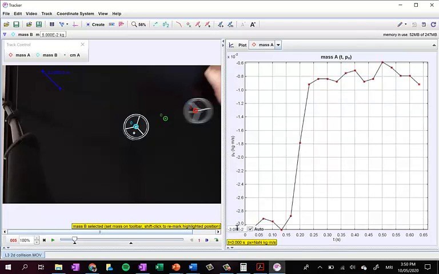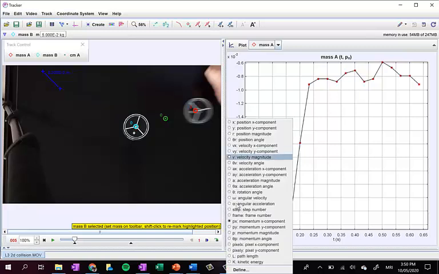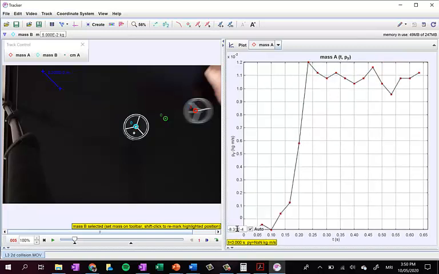We can look here at the horizontal momentum. We can see that the horizontal momentum starts off with a big negative value, and then in the collision the momentum changes and the horizontal momentum becomes smaller. We can look at the vertical momentum, and that sort of does the same thing, except it starts off slightly negative, so it's moving slightly downwards to begin with, and then afterwards it's big and positive because it ends up moving upwards after the collision.